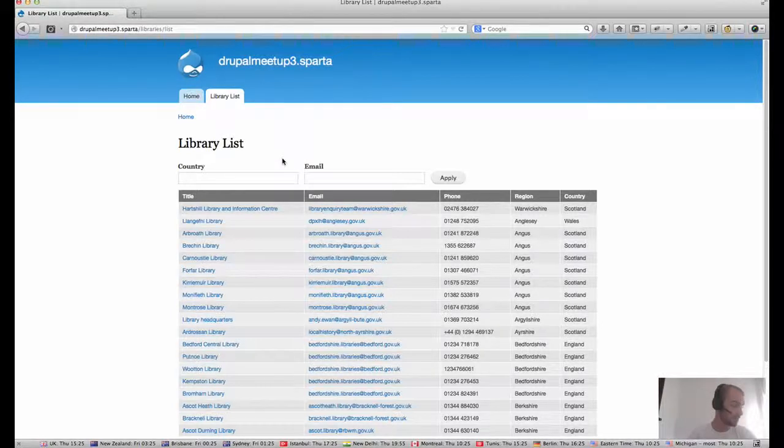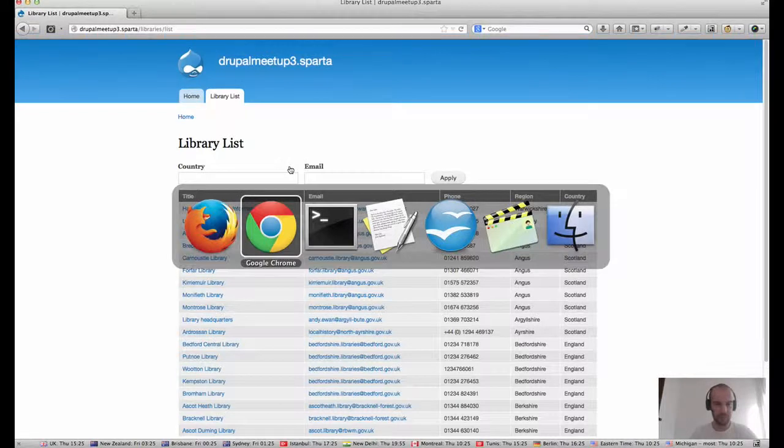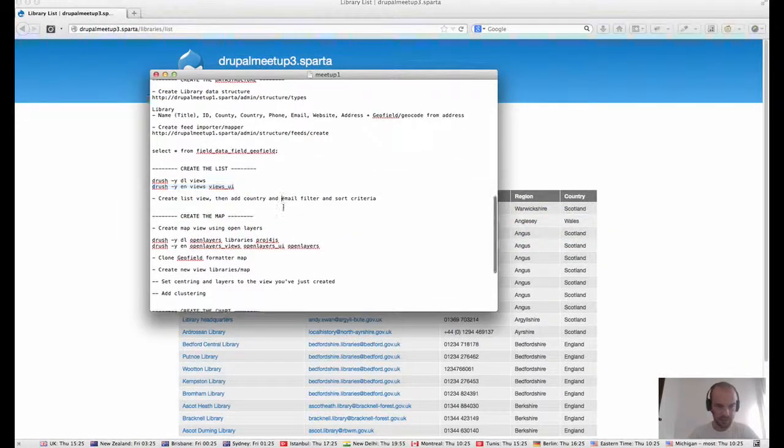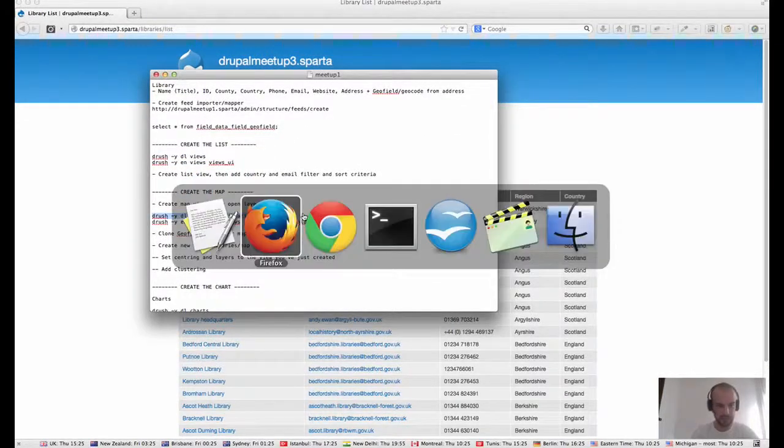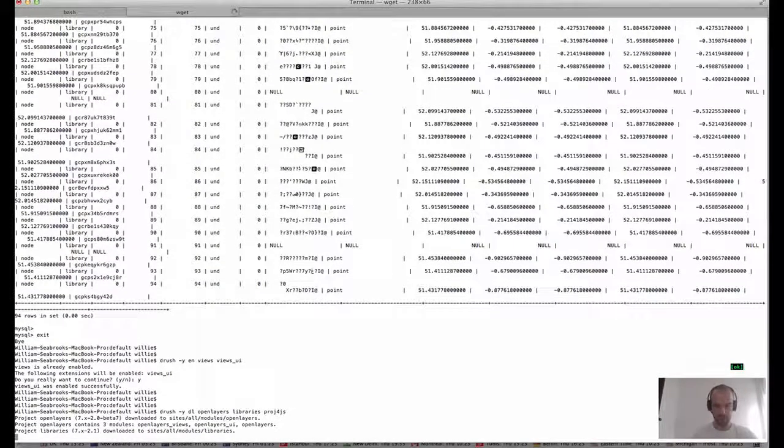Step 3, what we'll do is we'll display this same data as a map. You remember when we imported, Drupal geocoded each of the addresses for the libraries and gave them latitudes and longitudes, so we can display this data in the form of a map very easily. To do that, we'll need some more modules. Download OpenLayers for Drupal. There's a couple of different modules available. Gmap is another one. OpenLayers is pretty cool though.